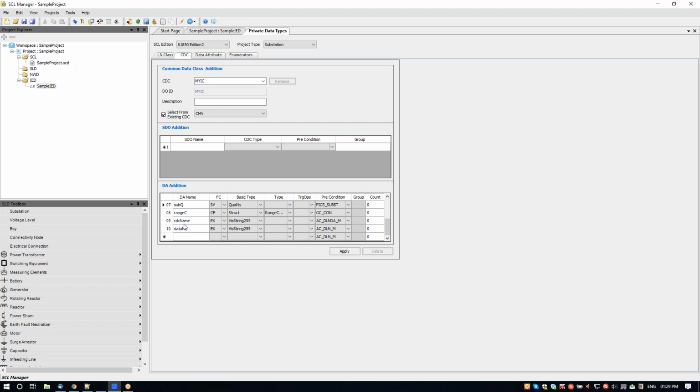So it's also possible to create a common data class or a logical node without inheriting from existing available data types. If you are not interested in substitution and other 61850 functions, you may leave those elements blank.